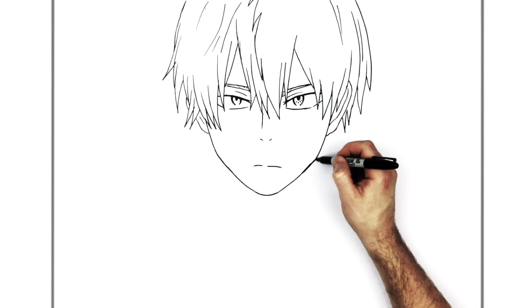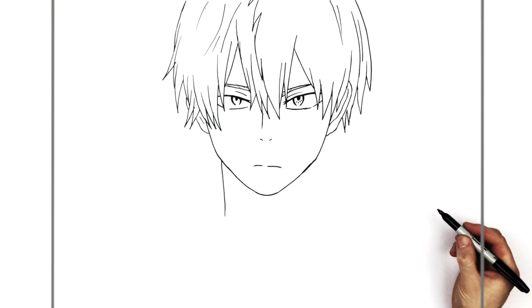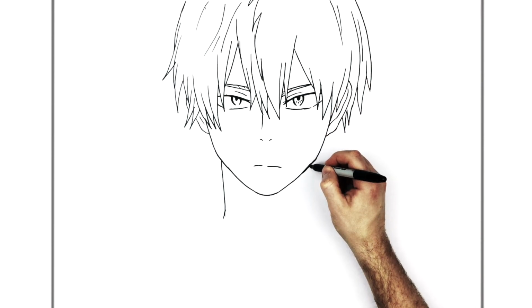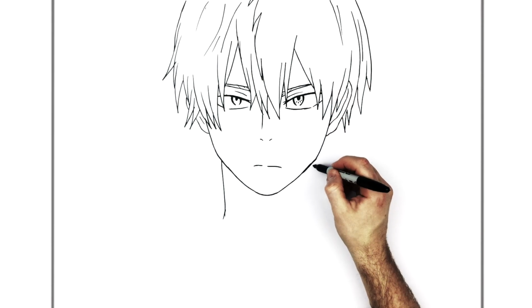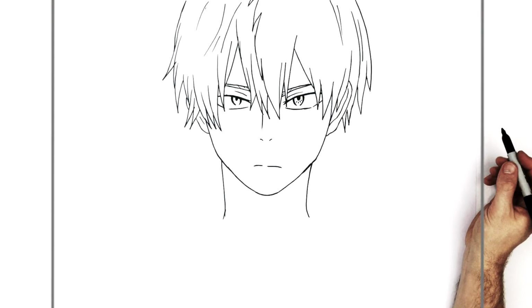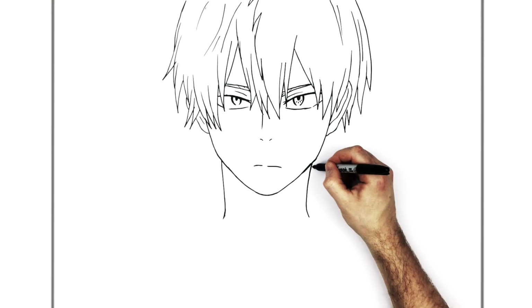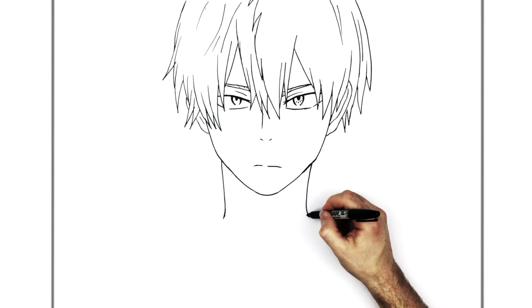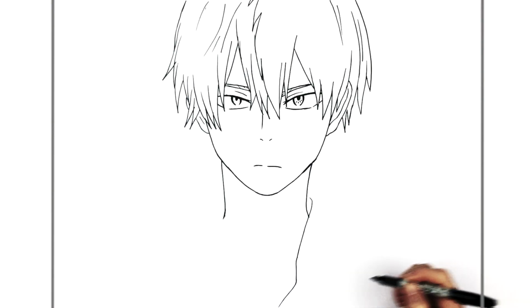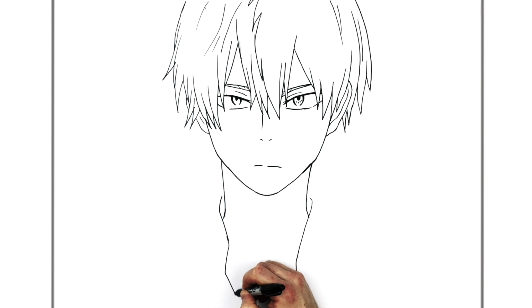Anyway, moving on. So his neck. So we'll go down from his jaw. Down that side. Kind of curve it out a bit. Just there. And same thing on this side. Comes down from his jaw. Like so. Right, so he's got a sort of navy shirt on, right? So it comes down like so, down and in. Same thing on this side. Comes down, kind of bumps down into there.